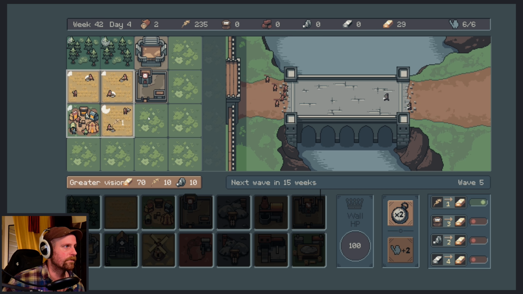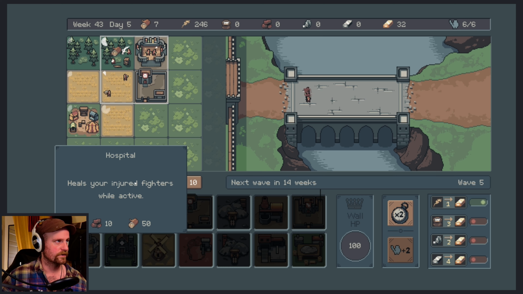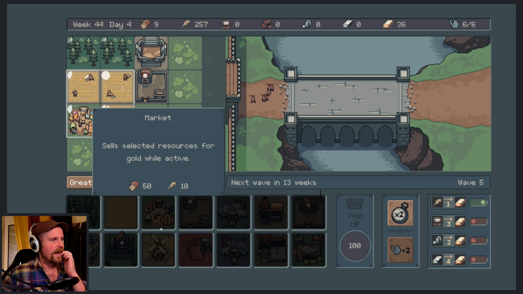I almost need like another market. Maybe I'll put like a market over here. Okay, let's move over to the arena. Get those guys nice and strong. I need to look at getting a hospital here soon. So I need iron and clay. Iron and clay. Okay, move you back down here. I mean, we're fine on that.